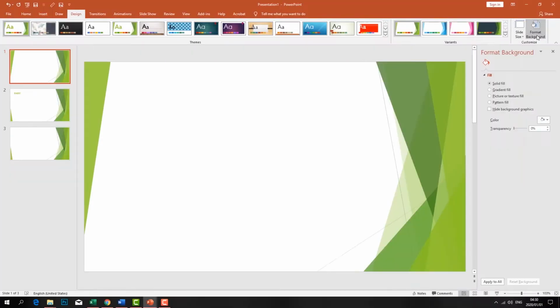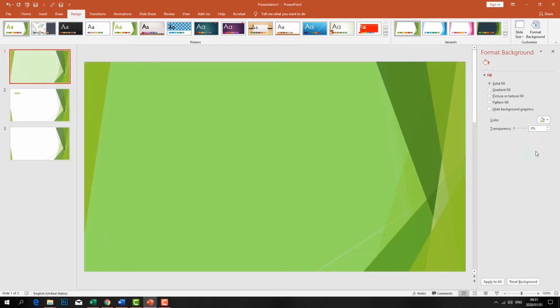And go to Format Background. Now your Format Background is composed of 5 settings. Each one is composed of different commands that make changes to your background. I will start first with Solid. Solid fill means whatever you have at the background will remain as is. So I'm going to go here. I can change my background color. I can put any color here. Now that's what Solid is. You change the color of the background, and then I'll bring it back to the white color.